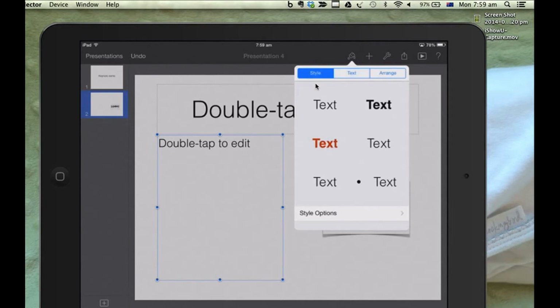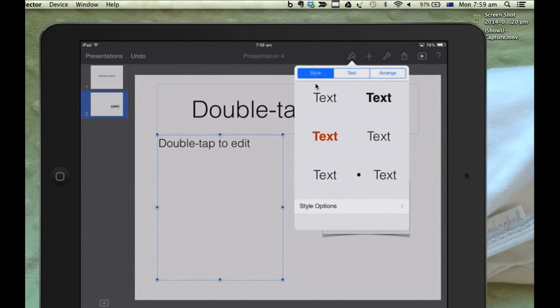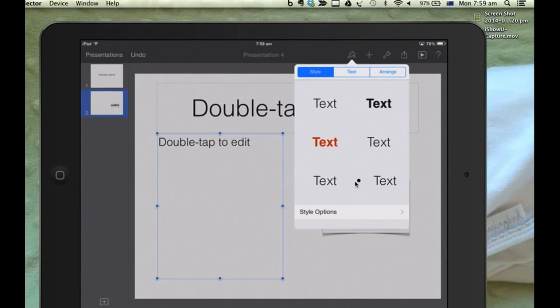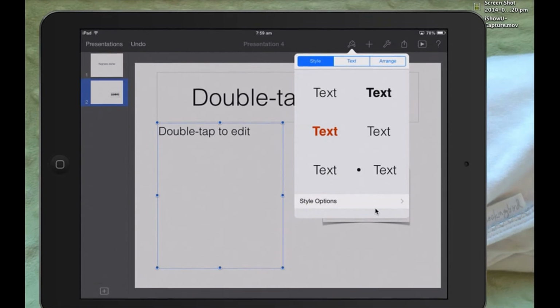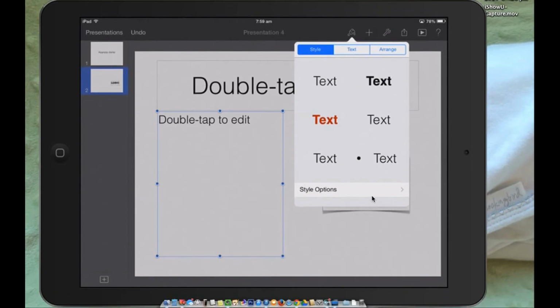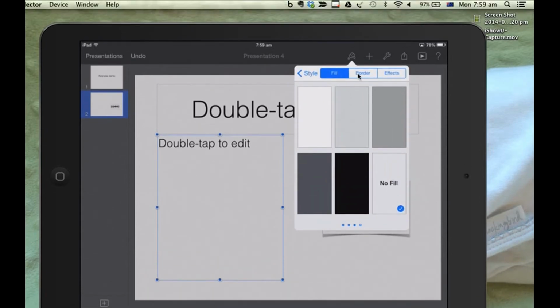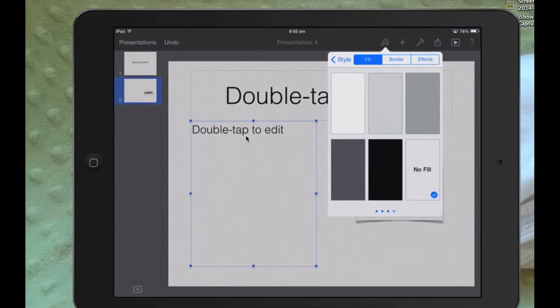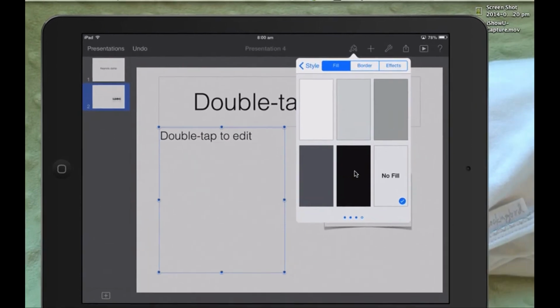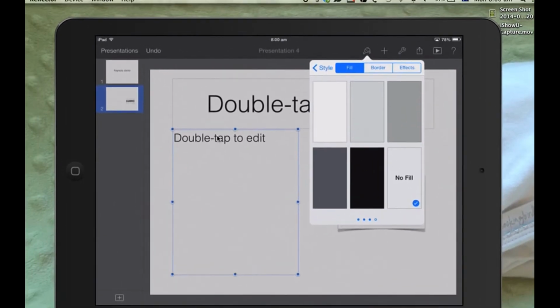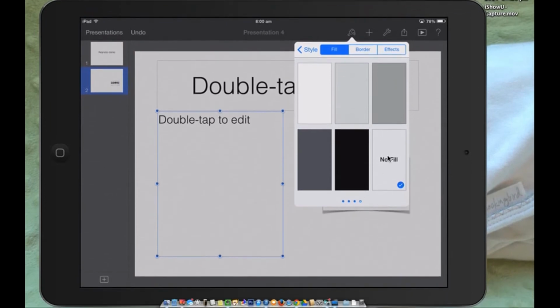And if I go to Style, I scroll through the Style, and you see there's my bullet point right there. And I've selected a different option. If I go to Style Options, again, the little grey arrow, I've now got 3 new areas that I can play with. This is the fill. So if I don't want this background to be white, I can change it to be black and maybe make the text white. And I can scroll through those options.